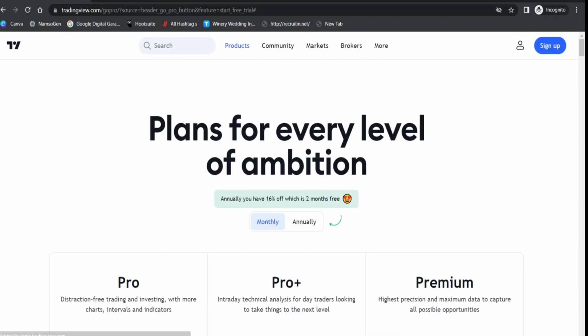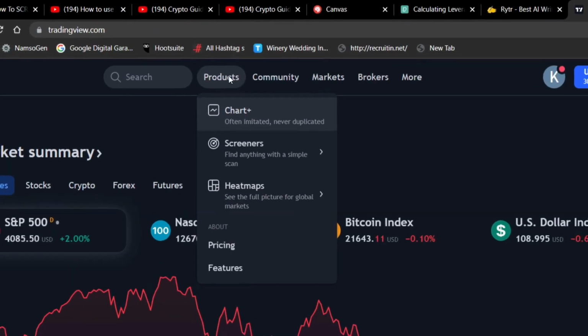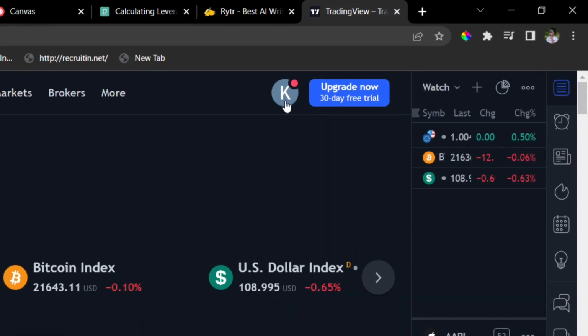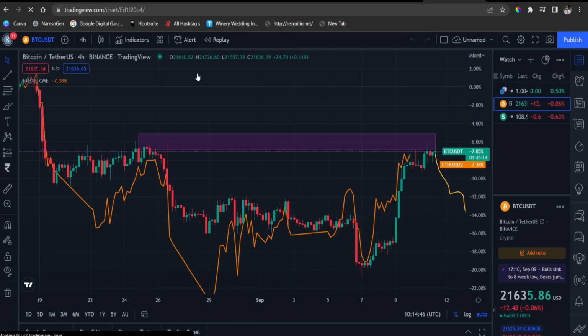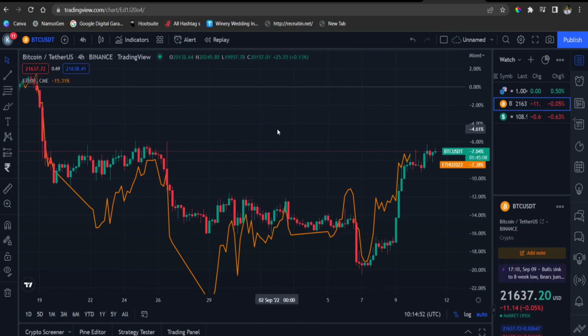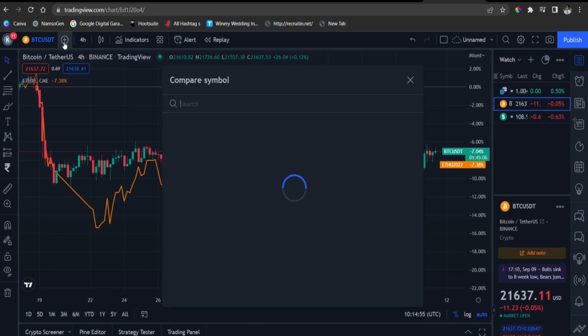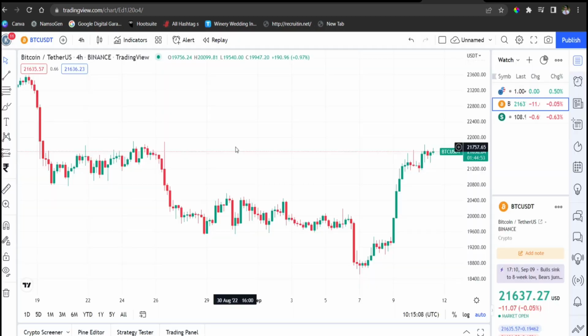So once you create an account here, the next thing you're going to do is hover down to where you see products. If you log into your account, you're supposed to see your account right here. And then you come to product, click on charts. After clicking on charts, this is obviously what you're going to see. Let me remove everything here and then we're going to go through every single detail. Let me take it back to what you're supposed to see once you log in as a beginner. So this is obviously what you're going to see. Then this is your Tradingview, guys.